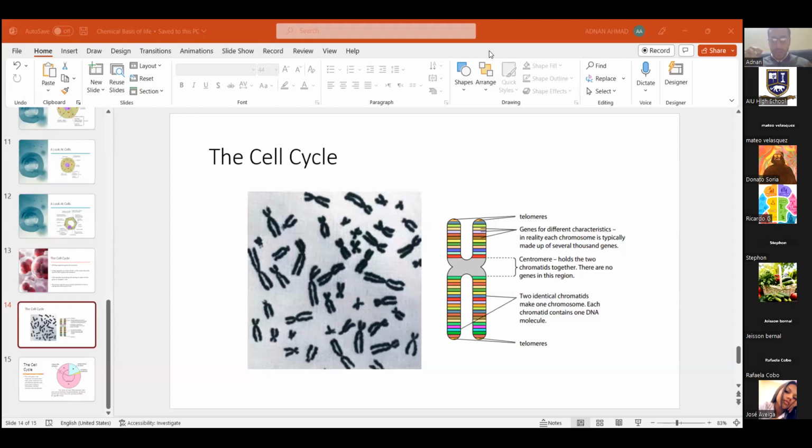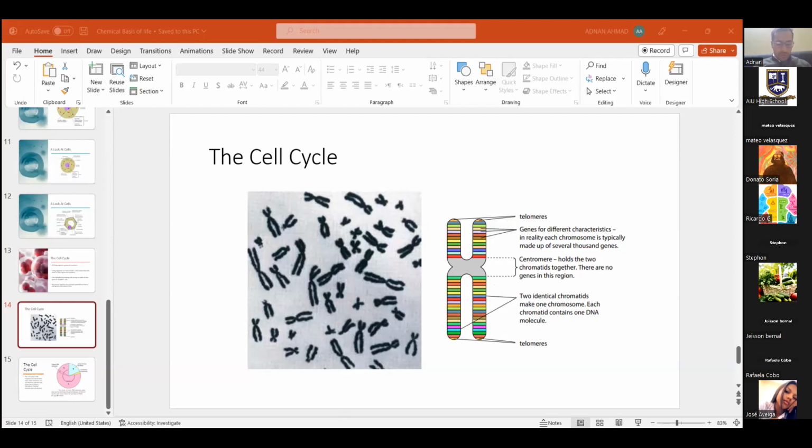I will repeat, Stephen. In the nucleus we have DNA, and that DNA is on chromosomes. In the nucleus we have chromosomes that contain the DNA molecule. You are seeing the chromosome structure here in the picture.